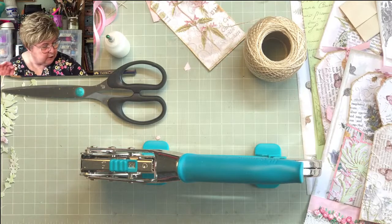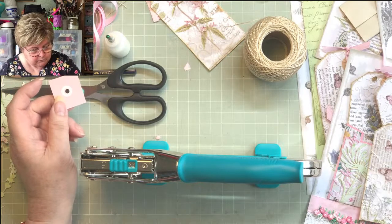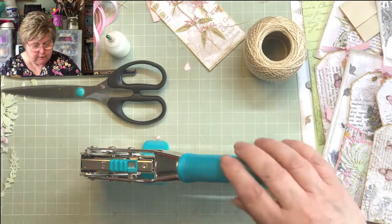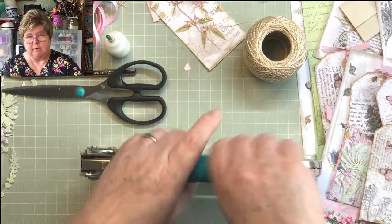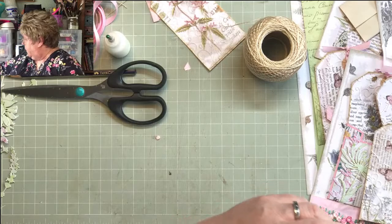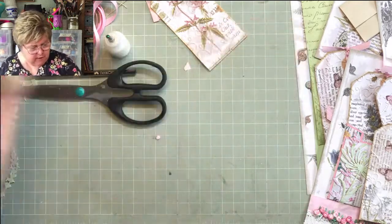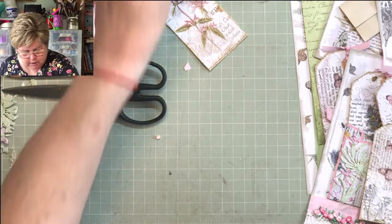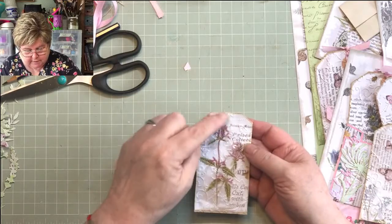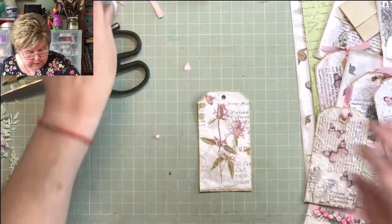That's right. I mean, a lot of people do like to make a feature out of these reinforcements. I don't particularly, but some people do. So, stain them any colour that you want, that you've got ink in. Was it Jean that was asking about dyeing gauze? I think so. Actually, Jean, I've made this tag myself and it hasn't got a reinforcement on it, so it's just going to be slightly different to the rest.